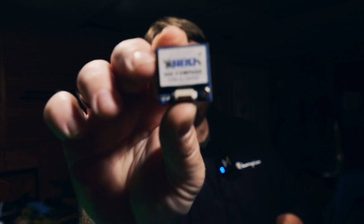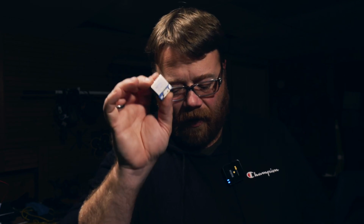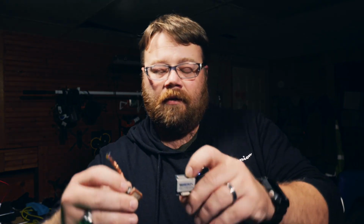So instead, what I am going to do today, in this video, is I'm going to put this right here, the Race Day Quads BN-880 GPS and compass, onto my 4-inch long range, my Flywoo Explorer Long Range 4-inch, which does come with a GPS unit. But as you can see, let me pull it out here. There is a significant size difference between the two of these right here.